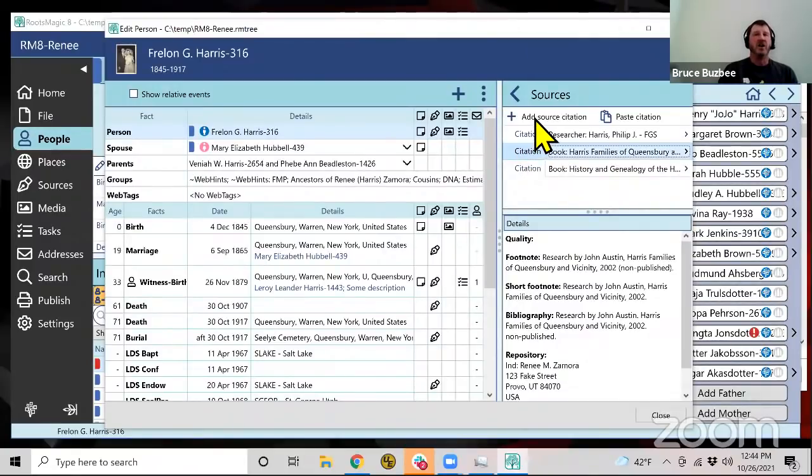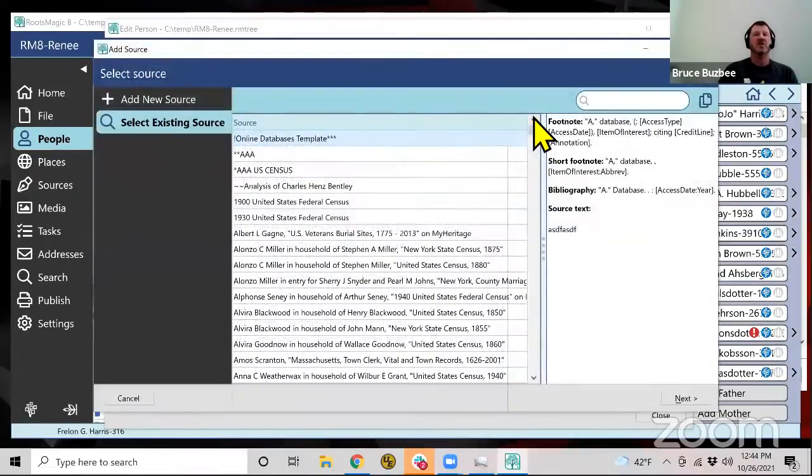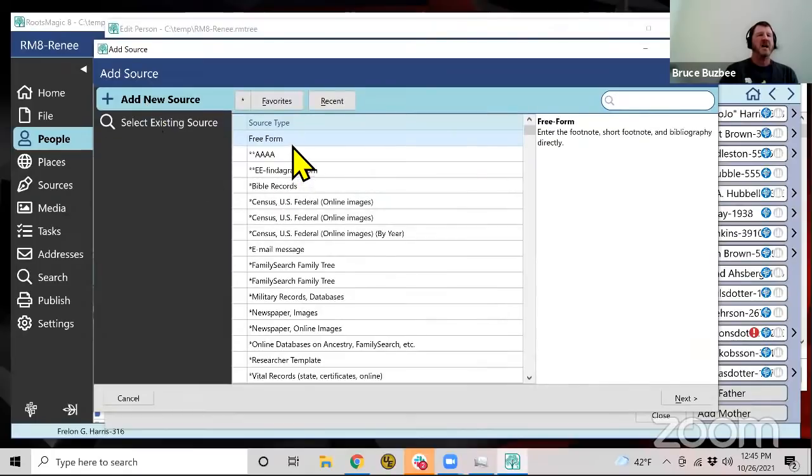From here, I can also add another citation to him. So if I see these and I'm like, oh, I have another citation I need to add, I can click right here and I can say add a source citation. And I've got different options. When I was working from that source page, my only option was to add a new source, where I picked a source type and then I filled in the fields and so on.